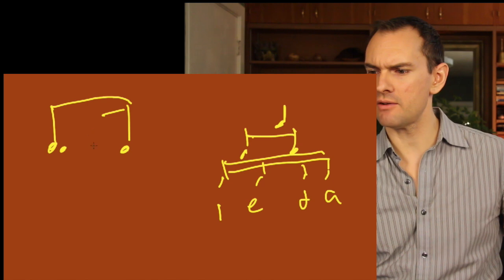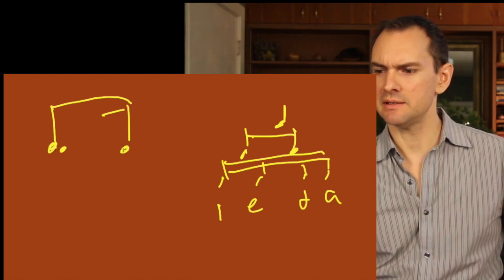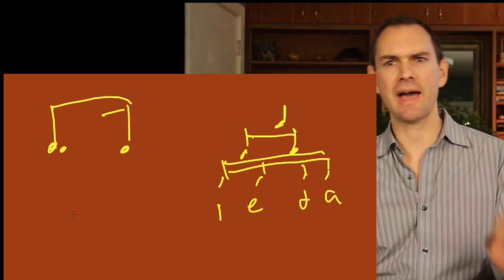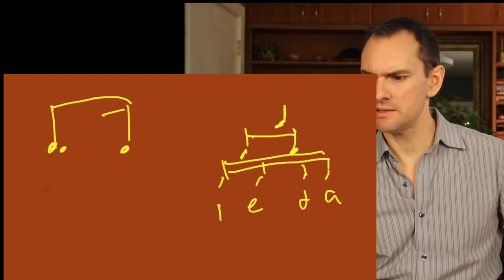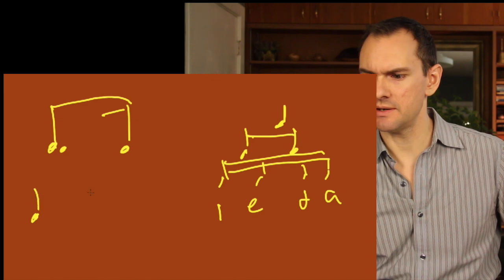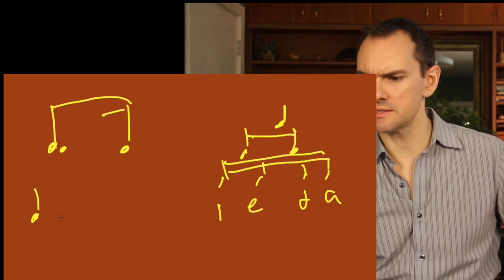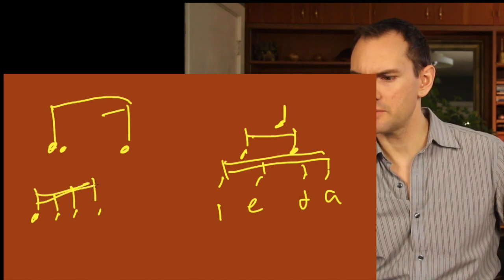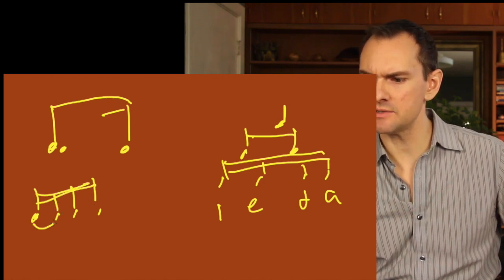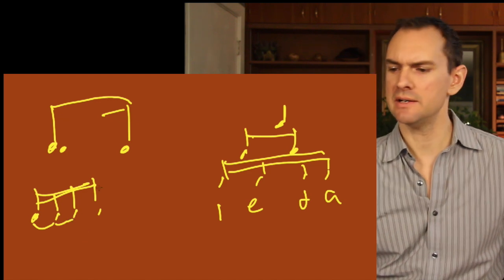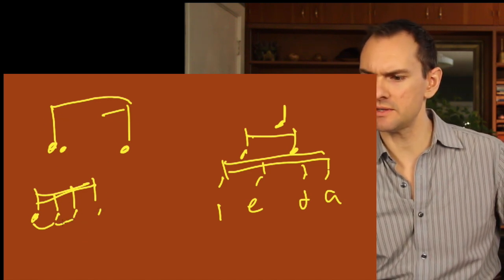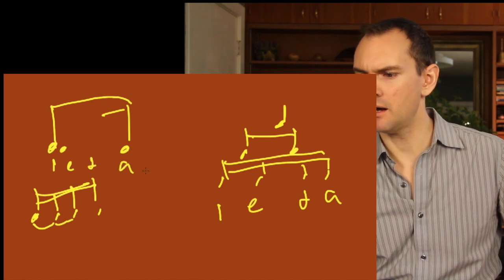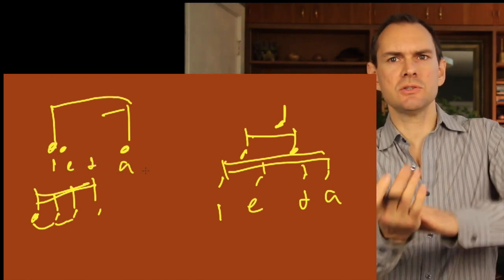So here we have this dotted eighth and 16th. If you just remember, the dotted eighth means it gets half again as much as an eighth note, which means 3 16ths, basically. And so if we have these, it's basically like tying these first 3 notes together, and then we have the other one. So the way to count this would be 1 E and A, 2 E and A, 3.